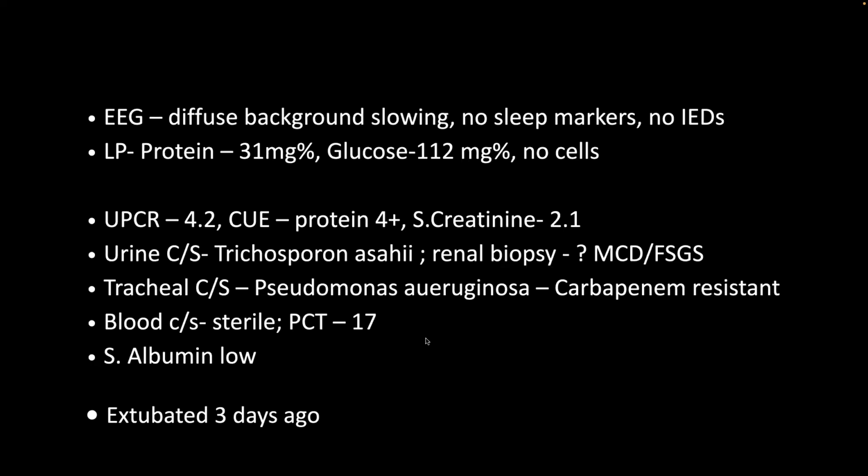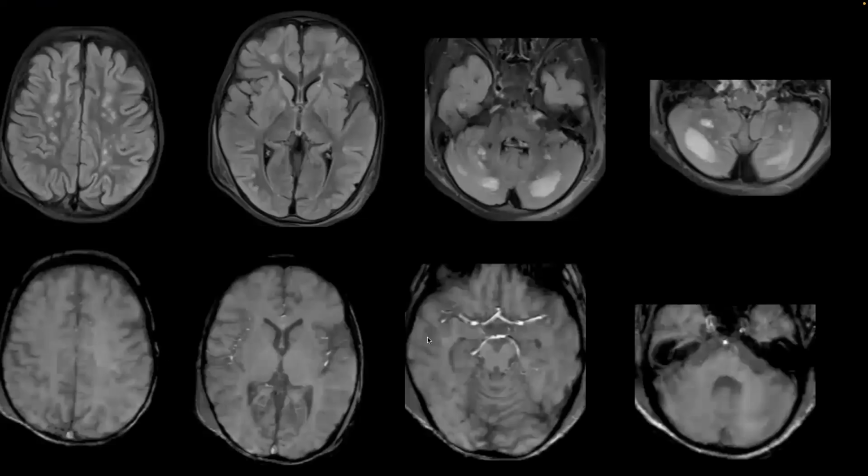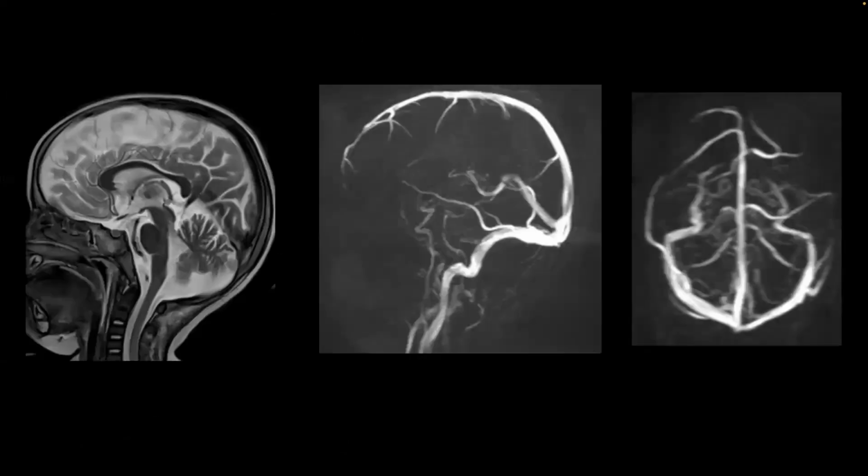If I can just add a point, this child has a known kidney disease. I was just wondering whether the IgA and other profiles would play a role in sort of causing stasis and then vasculitic changes, and whether that would help, the IgA status. Ma'am, because the biopsy was showing MCD or FSGS, they have not done IgA levels. IgA nephropathy, right? Yes, sir.